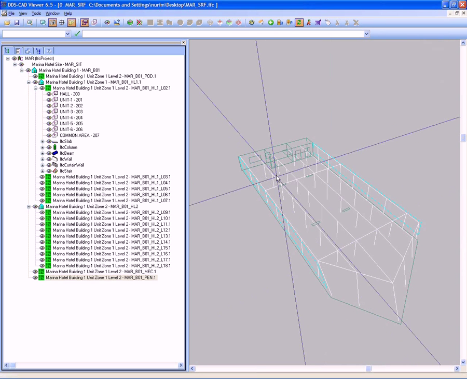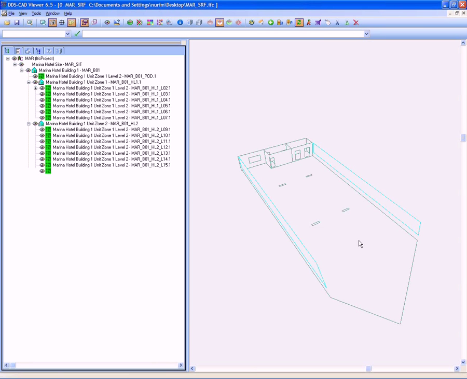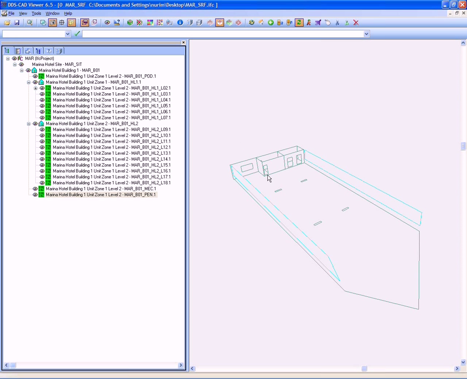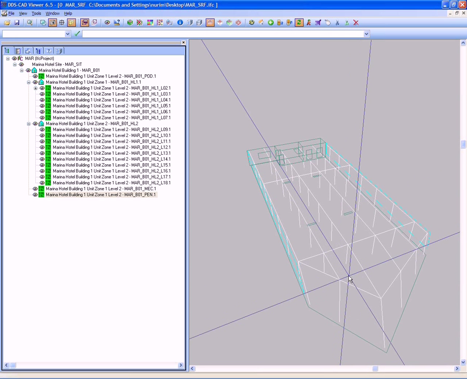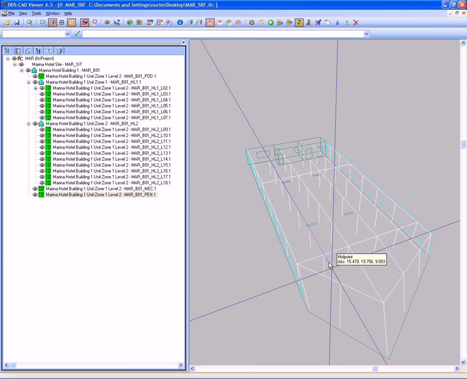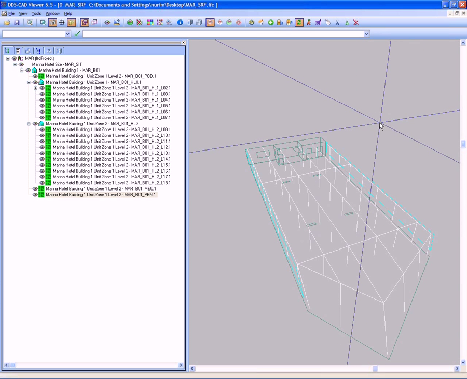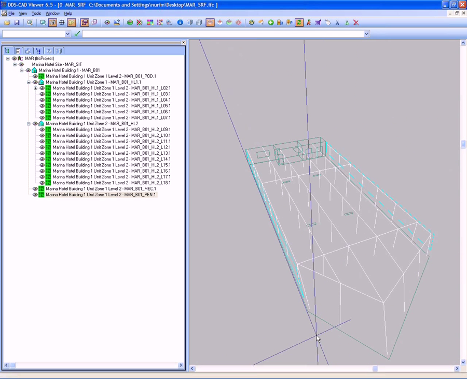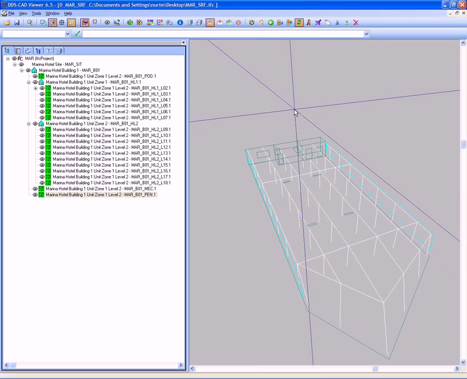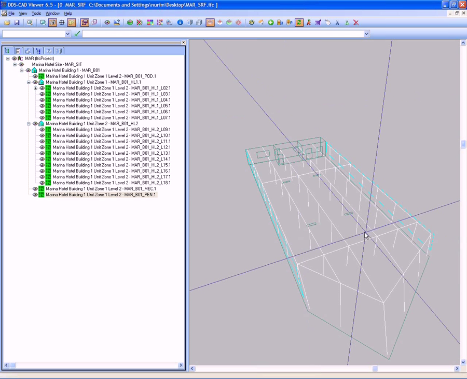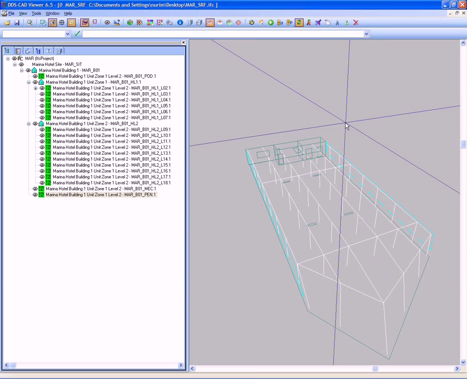You see a surface for the slab and the structural wall surfaces, and the center lines for the columns and beams. So it's just saving out the surface and wire information from the model. In general, I would say that you probably would want to stick to the detailed, but in some cases you may want to do the surfacic. It's going to be a smaller file because there's less geometry involved.